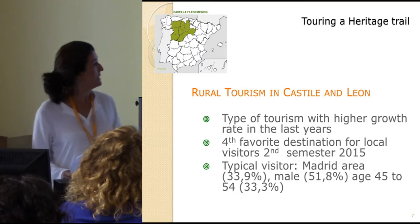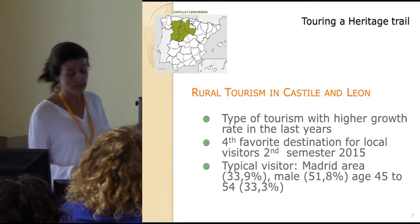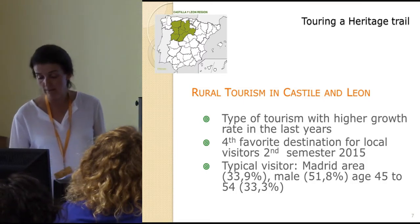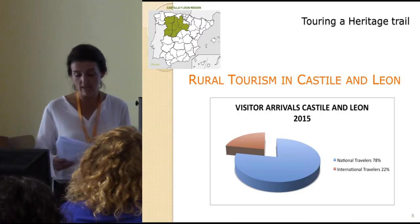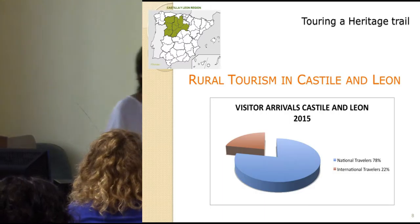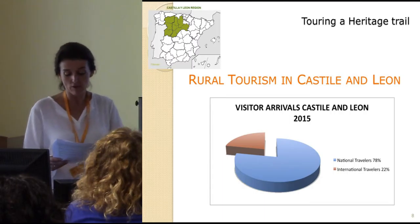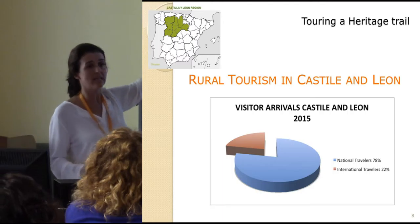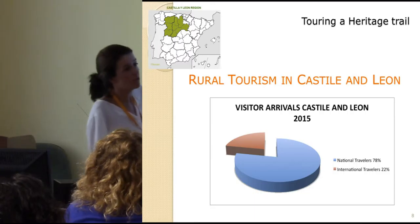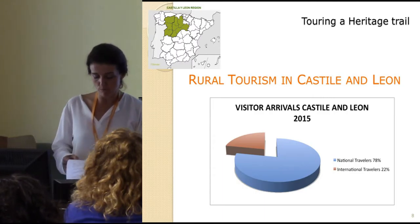Tourism is among the top industries in this region, and it holds, in fact, the first place in Spain in terms of visitors to rural areas. However, it's often in crisis, and it needs to expand its tourist offer further. There are a lot of national travelers, and the aim is to increase international tourism. And I have to say, Spain has growing tourism because of the sun and sea movement. So we have a lot of tourists on the Mediterranean coast, but these inland areas are out of this movement.